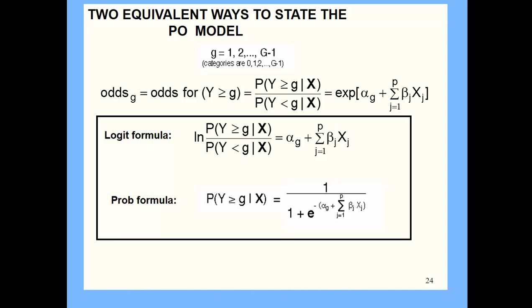So you can write the proportional odds model either this way or this way, or even this way. But of these ways, this is the way that maybe gets you confused. This is the way that makes a little sense because you're talking about a log odds. And the log odds is just a linear part in this model, just like it was when you're doing binary logistic regression. I don't know whether you're totally lost or whether you're just having the best time of your life here as I'm talking to you about this.